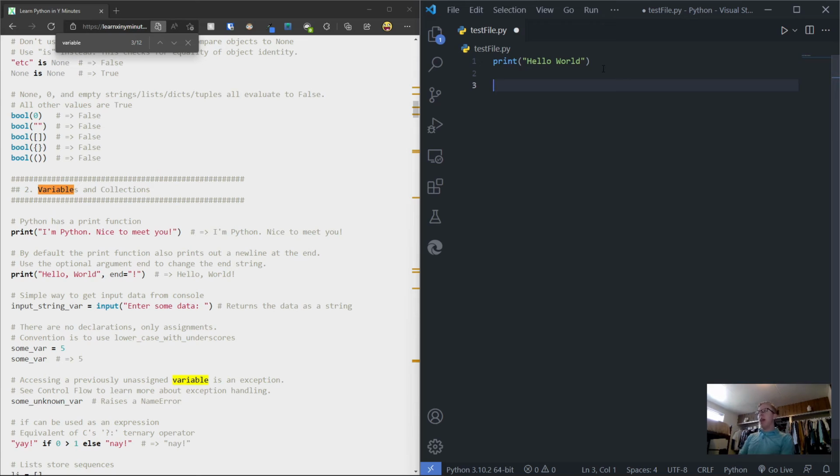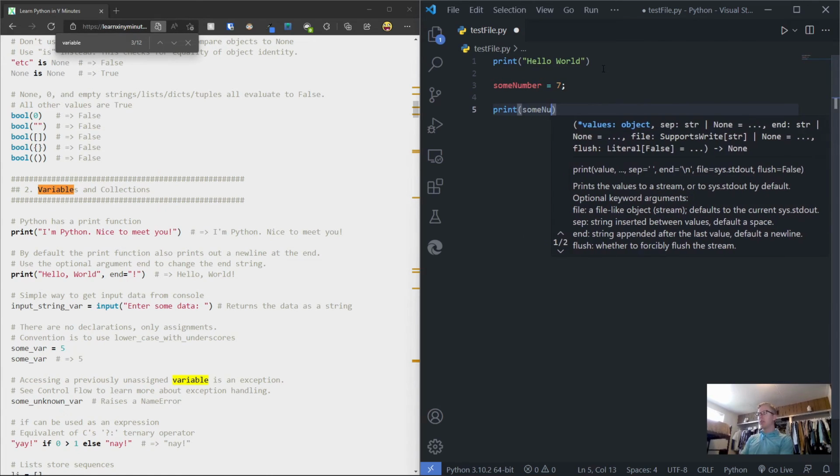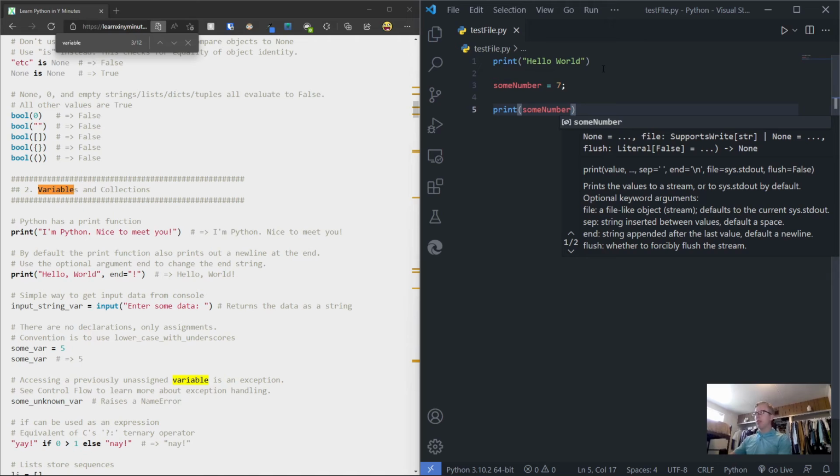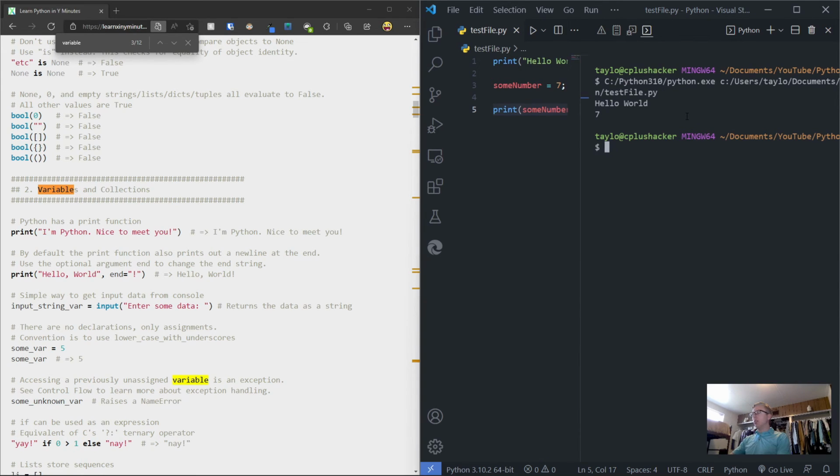You could just say some number equals 7. So what if we were to say print some number? Ooh, would it work? I can't see. It did.